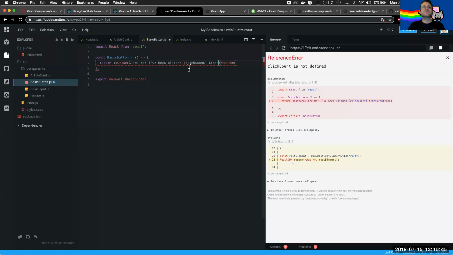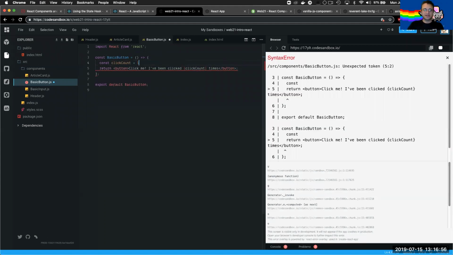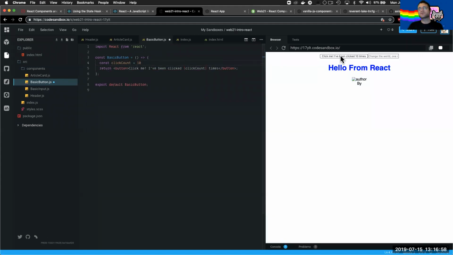so now we have this variable here. I want to track that, but I want it to be stateful so that I can change it in the component, because I could hard code it, but that doesn't help me. I could say click count equals 10, and cool, it'll say I've been clicked 10 times, and when I click it, well, it's still been clicked 10 times. So now I've made a button into a liar.